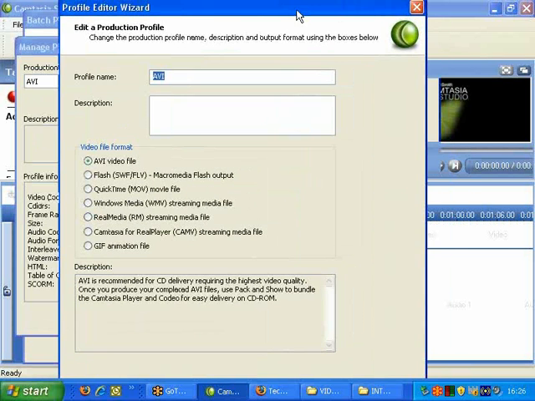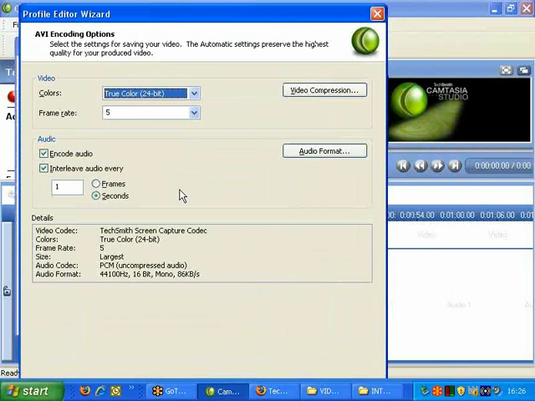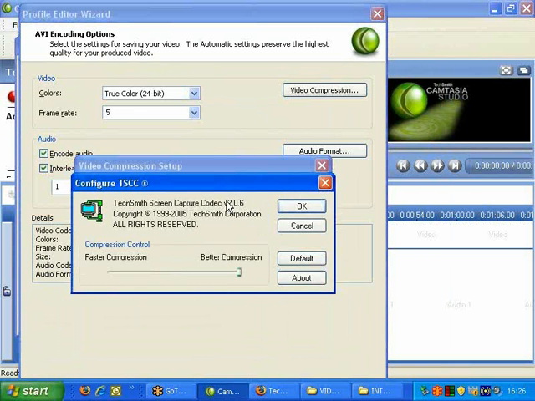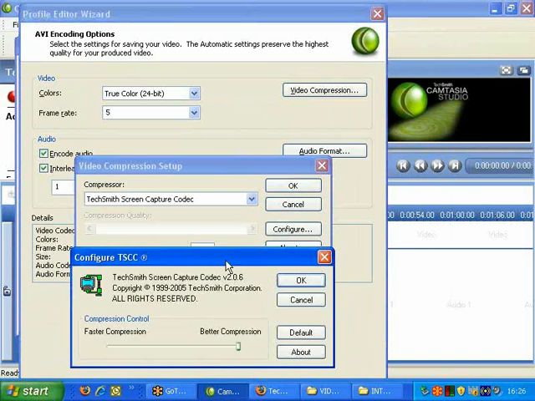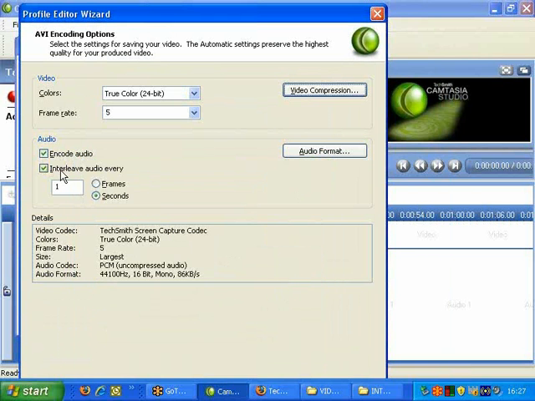Actually, this box is too big for the screen setting I'm using for recording. So, AVI video file: colors, frame rate, video compression, these settings again. Encode audio, interleave audio every 1 second.